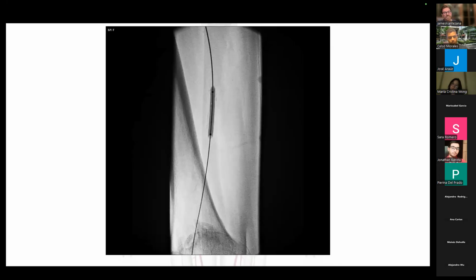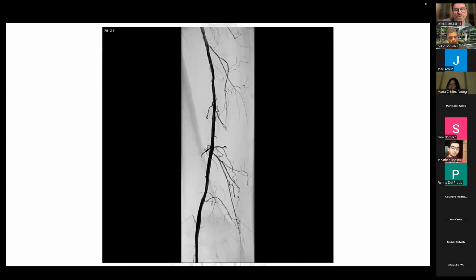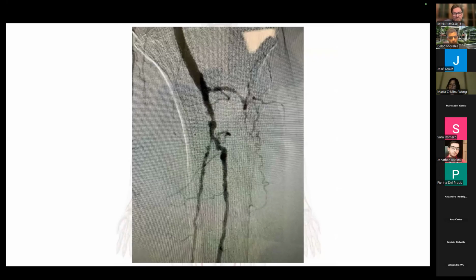So in this case, we went in there, we did an atherectomy and then a balloon angioplasty for a long time, like 2 minutes. And this is the completion angiography. This is a minimally invasive approach through a little small puncture in the groin. The patient goes home, has instant gratification.